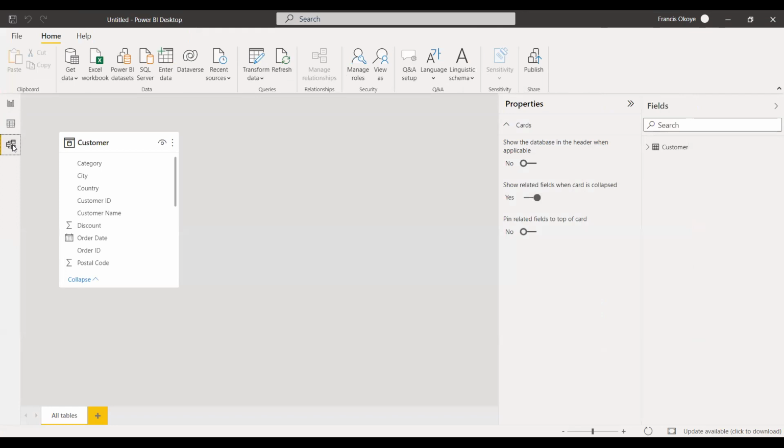That's why we said that every table must have a unique identifier. It is that unique identifier that we use to connect to other tables. So this is the data model.